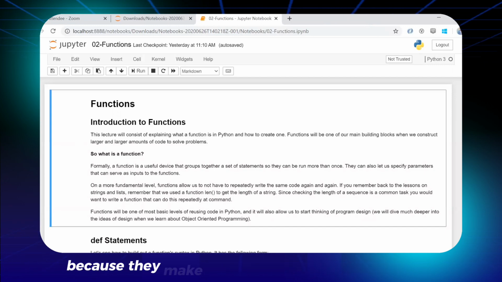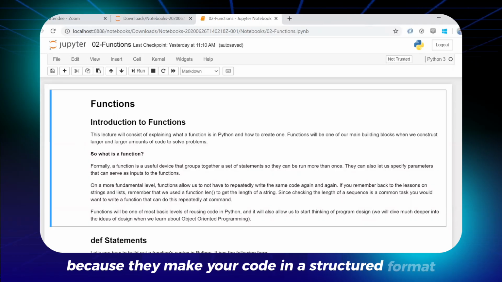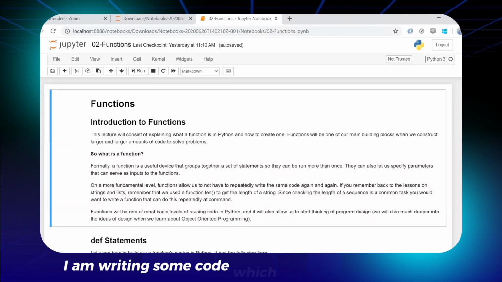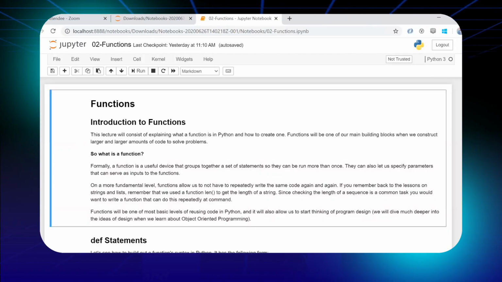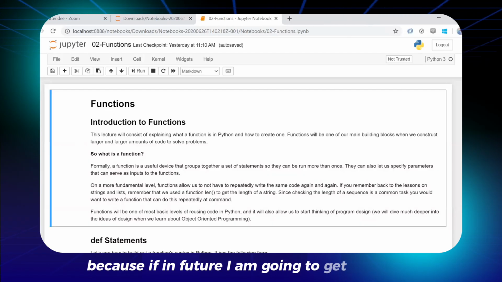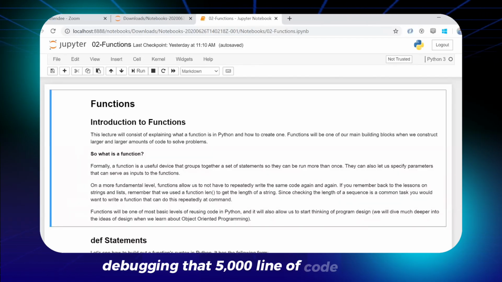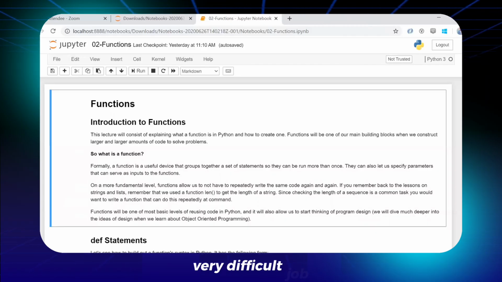Now functions are very important. Why? Because they make your code structured and easily understandable. If I am writing code which has 5,000 lines and I don't use functions in that, I would say myself as stupid, because if in future I get any issue, debugging that 5,000 lines of code is a very difficult job.